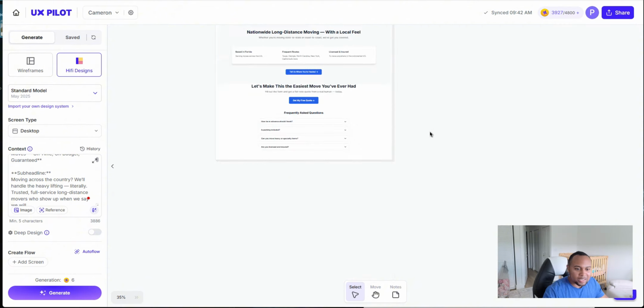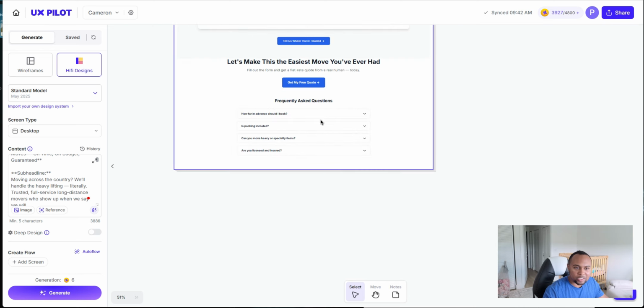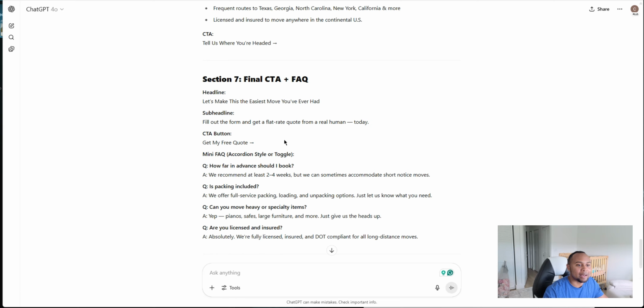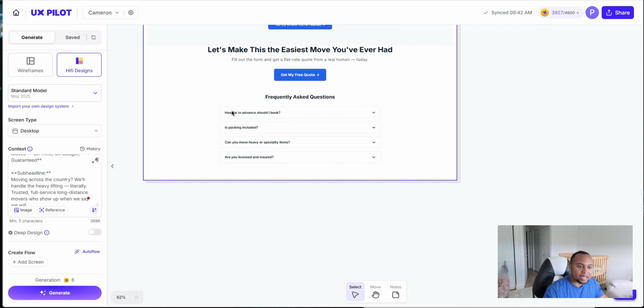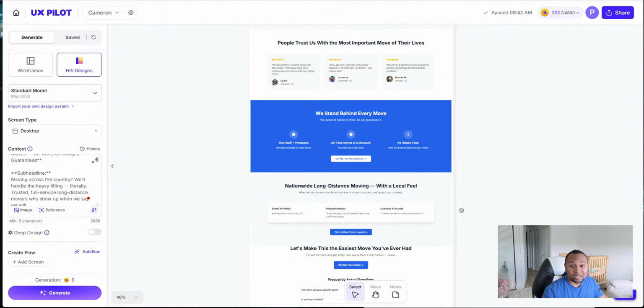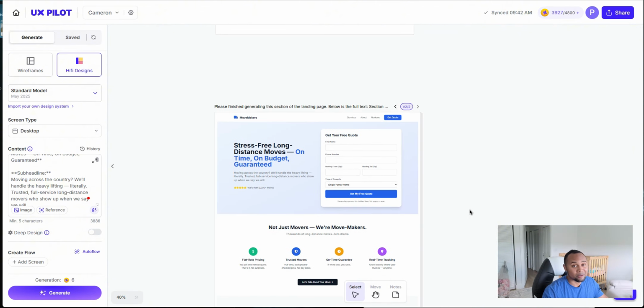All right, so let's see. As you see here, it did generate a bit more, like it kind of finished it out, but it actually didn't get absolutely everything here, but that's okay. As long as we have this design here, we can get this into Bolt.dev and finish out this section. Anyway, AI tools are not perfect yet, but they're most definitely good at getting us about 80% there.